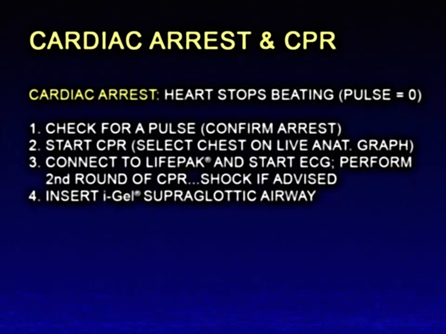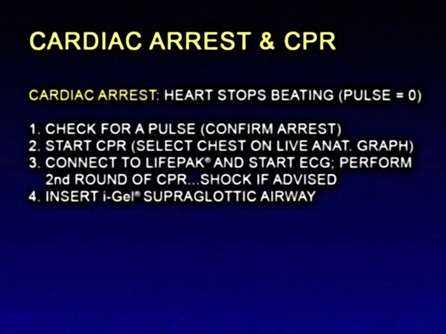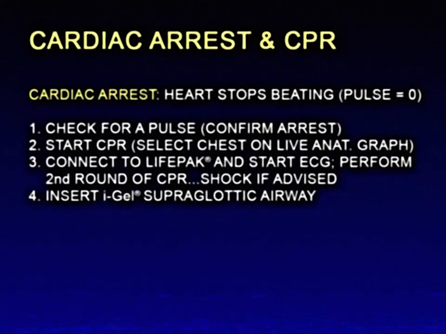After the CPR progress bar is complete on your second round of CPR, if there is still no pulse, you may attempt defibrillation by selecting Shock. Don't worry, the defibrillator will not shock the patient unless it detects a shockable electrical rhythm in the patient's heart. The fourth step in cardiac arrest is to manage the patient's airway. Insert an iGel supraglottic airway by selecting Insert iGel under the main tab. Inserting an iGel will ensure the patient is receiving adequate ventilation for the duration of the arrest and after.